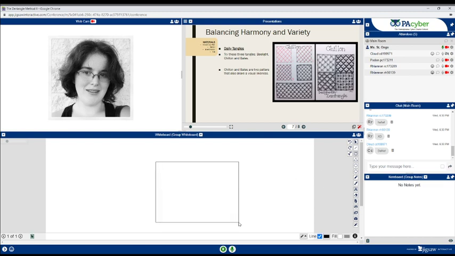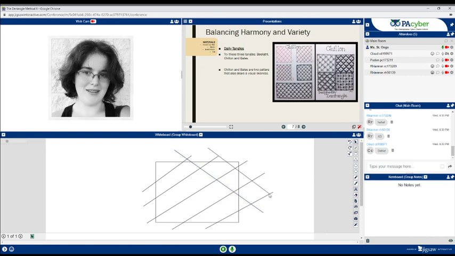So let's just say that you have this pattern here. We're gonna do diagonal, but you can do up and down if you want. But for this one, we're gonna do diagonal, right?